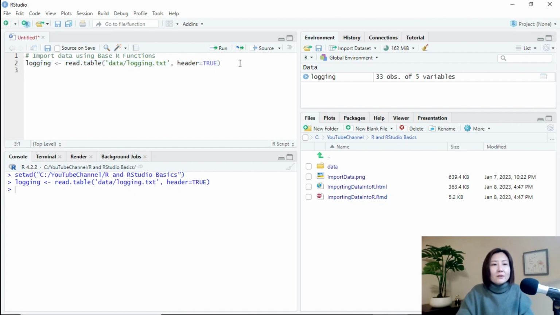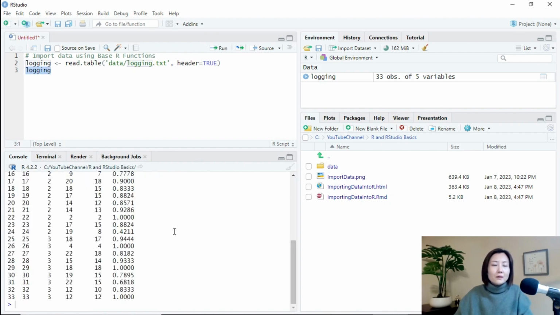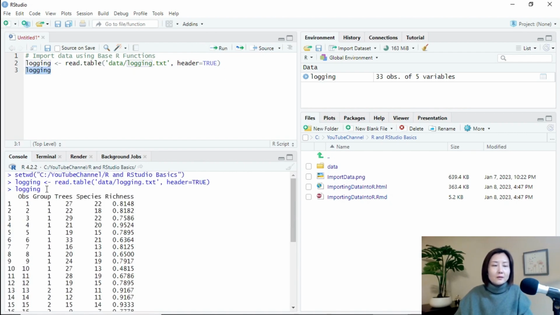Notice that after I use the read.table function to read in the data set and save it in logging, it seems that nothing happened. In order to view the data set, you have to type the name of it. Or you can use the head function to show the first 6 rows by default.